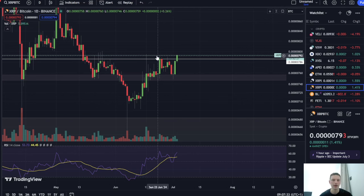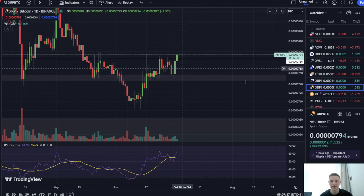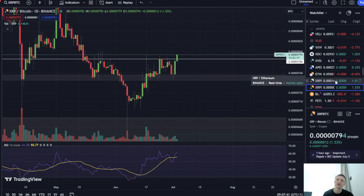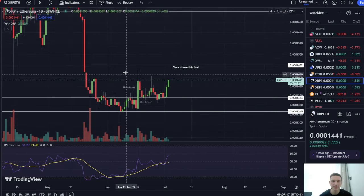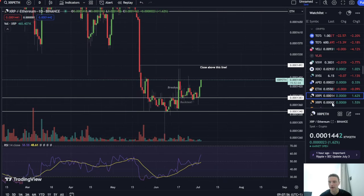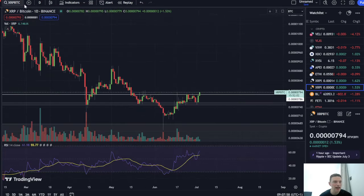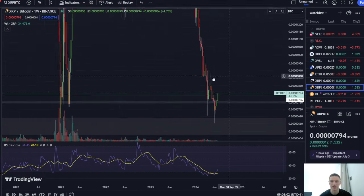So that is a first step of excitement for me. Obviously, look, we can see we have wicked above it before and rejected, so we do need to confirm that with today's price action. So fingers crossed for that. If you're bullish on XRP, you need to be fingers crossed for XRP to outperform Bitcoin and ETH right here. Again, with Ethereum, similar story. Look, we came back, we sat on the top of that range, we did get that daily close in, we shot back out, and then now we look to be marching on upwards against Ethereum as well. So guys, this is exactly what we need for XRP. It's lovely price action, genuinely.